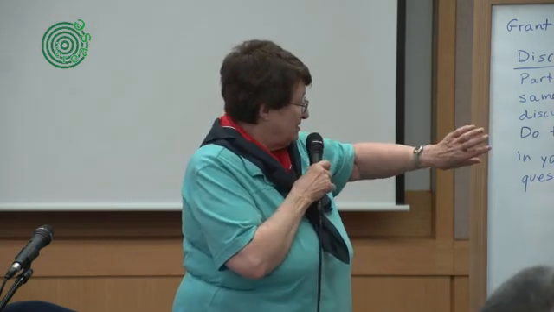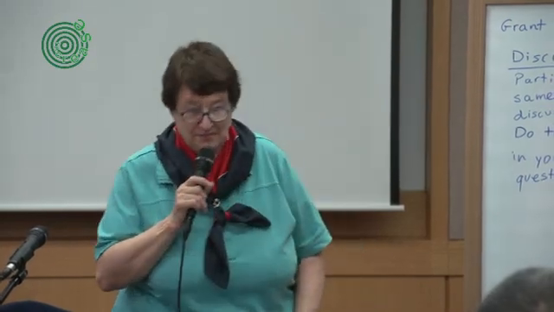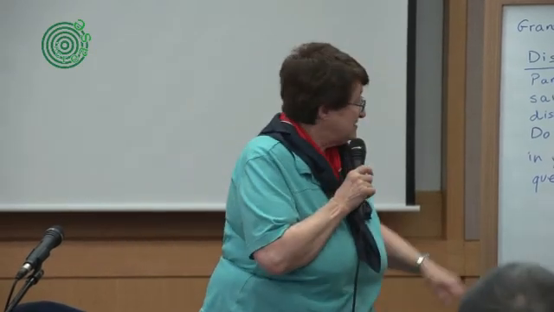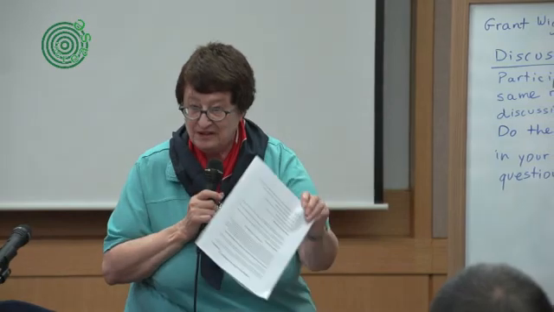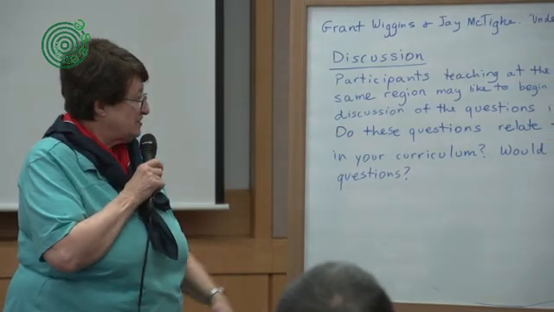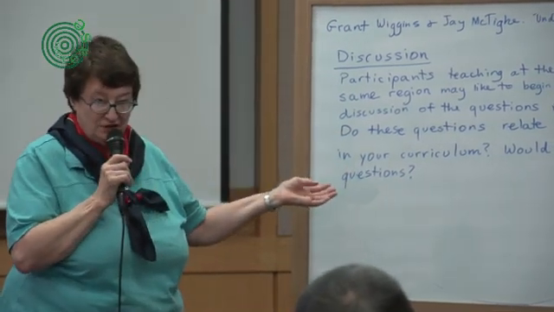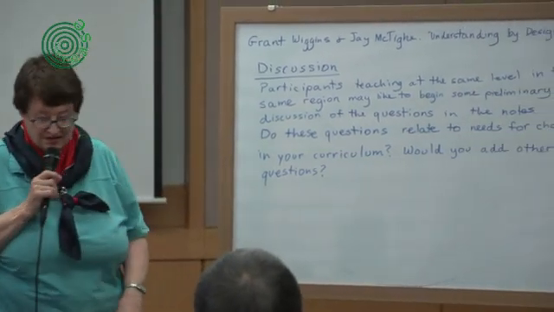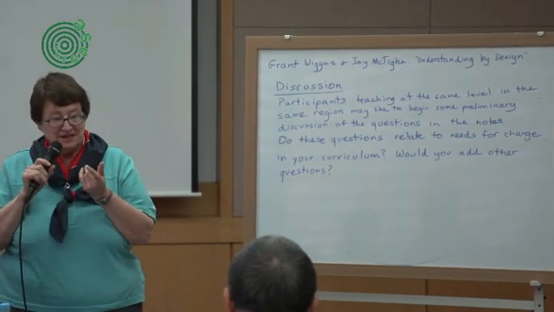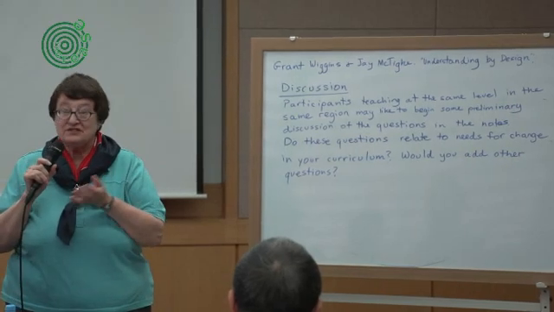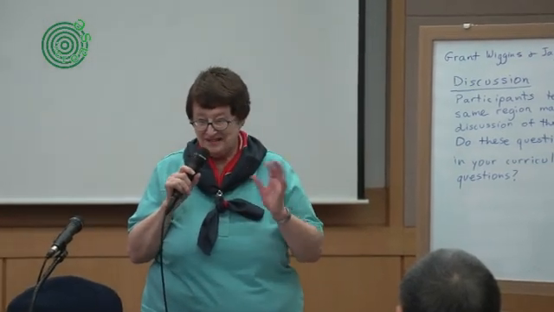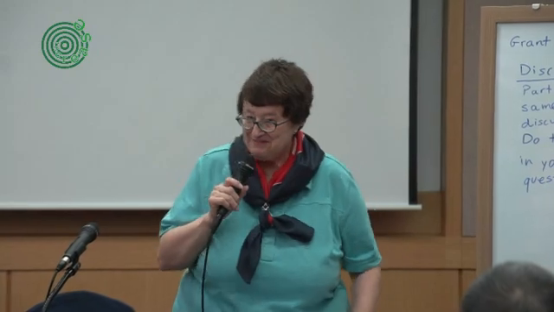We've just got a little bit of time now, and you might like to again meet with people from your region or cultural area, which is probably best, and have a look at some of the questions that are in the paper and ask yourself, do these questions relate to any needs for change in your curriculum? How would you answer some of those questions? Would you add some other questions? I haven't got all the questions you could ask. And using the basic model, do you see any needs for change, any gaps in your curriculum? We'll have another presentation a little later about filling some of those gaps.